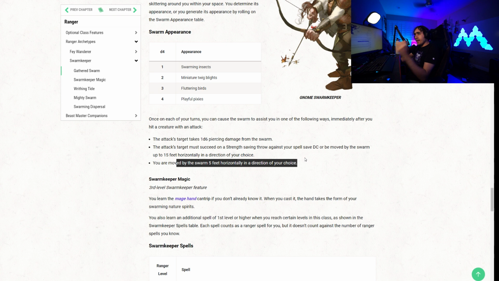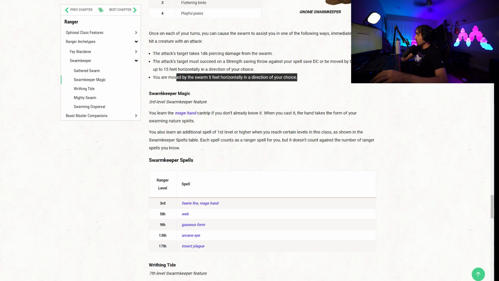Now, interesting question. If you're a melee-based ranger and you hit a target with an attack, does the swarm moving you, necessarily horizontally backwards, trigger an attack of opportunity? That's an important point that needs to be clarified in here. Anyway, moving on.